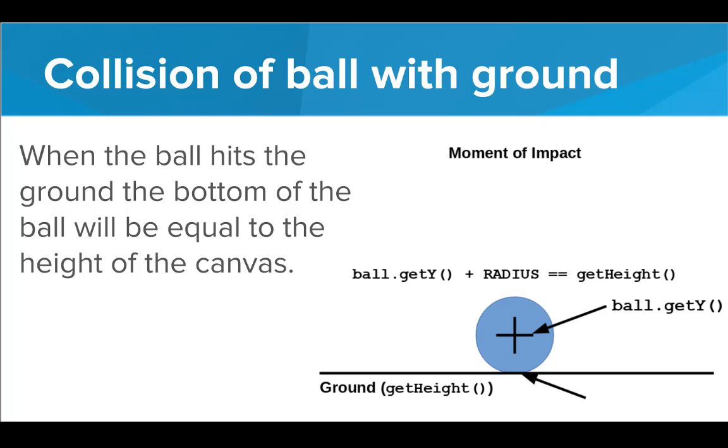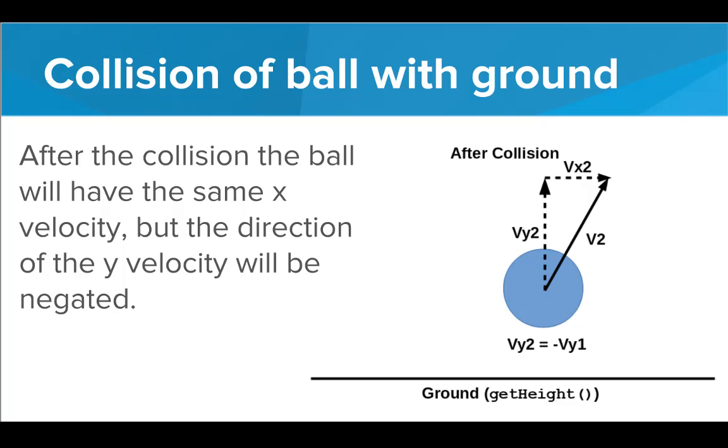In the previous example, we were able to detect when the ball hit the ground using an if statement, but we were only concerned with the time it took. The same principle will apply here, but now we'll need to update the ball's velocity instead of printing out the elapsed time. Since after the collision the ball will have the same x velocity, we won't need to change this, and for now it will remain 0.